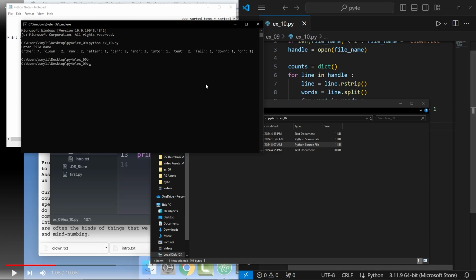We just push enter, and we can see we've got this little histogram right here with the words in it and the amount of the words in it. And so what we want to do is put this in an order based on the counts, right? So we want the to be first, we want car to be second, and we want either of these to be second, and then we want the twos to be third, fourth, fifth, and that's it. We just want 5. So that's what we're going to do.